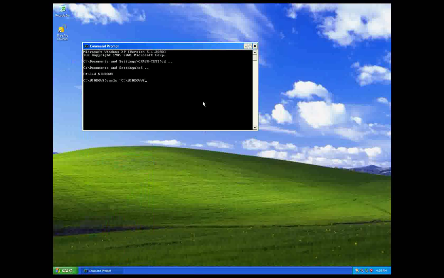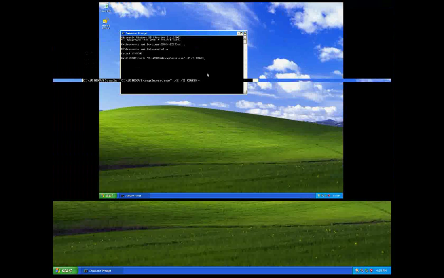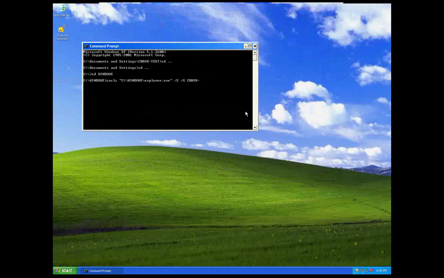Windows Explorer.exe and /e /g. Crash. Would you stop doing that? Test colon F processed.